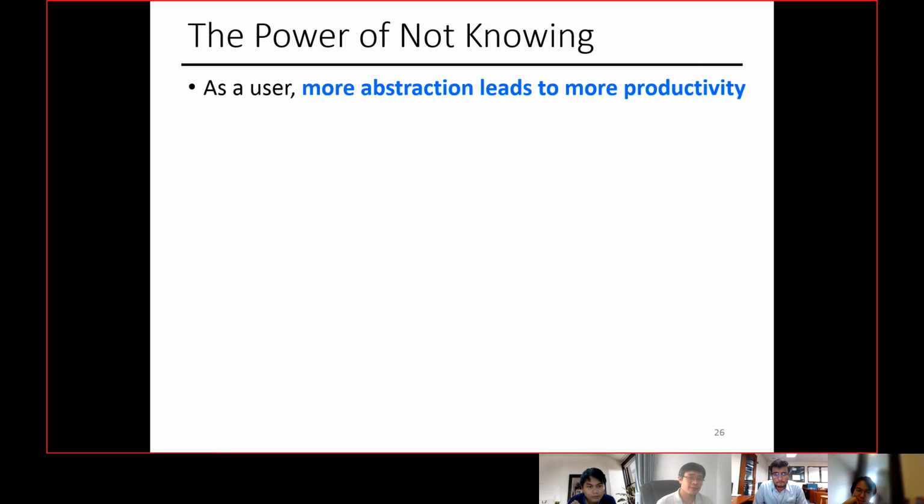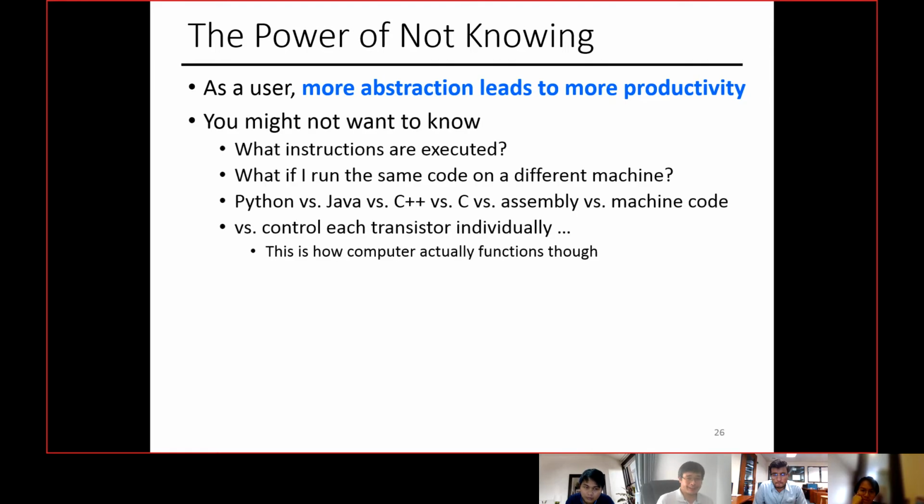And this is the power of abstraction. Essentially, as more people want to code, do they have to know what's going on inside a computer? The answer is no. Ideally, as a programmer, I want to make sure I can just program in Python, right? Easy, that's all. And I want to make sure my Python code is really fast, right? So this is the power of abstraction.